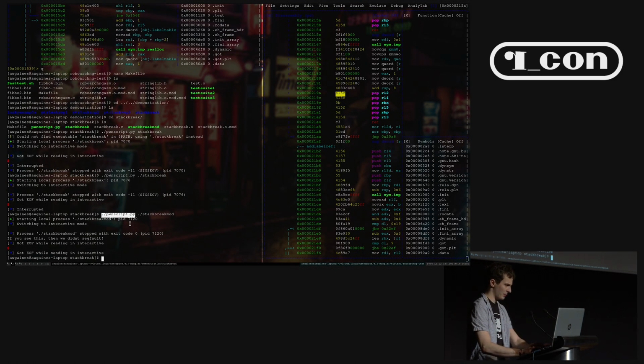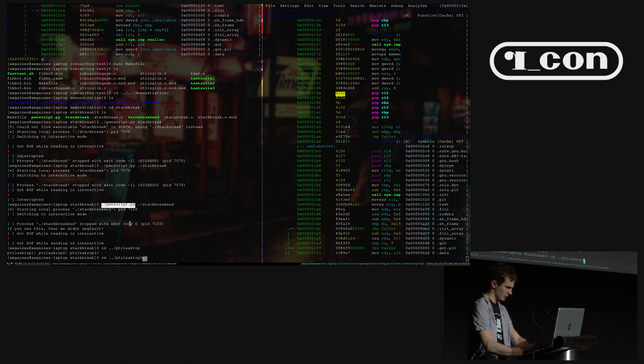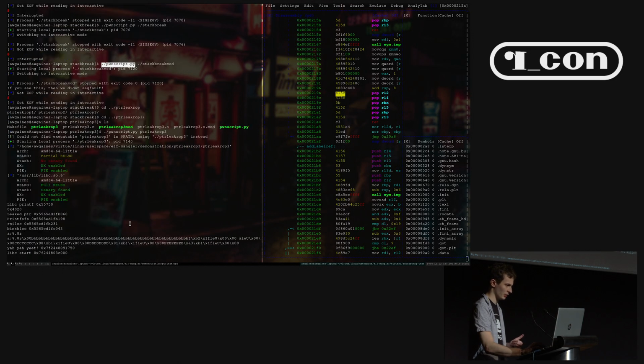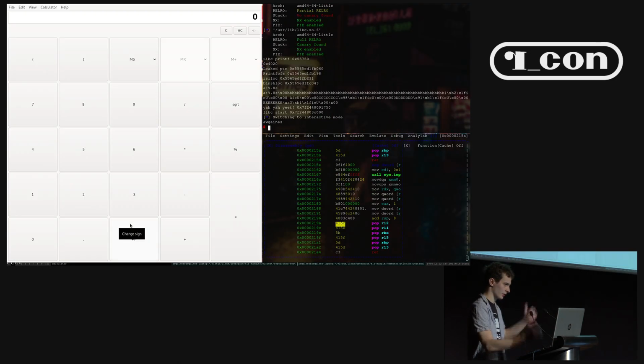I think I have a big one for a big ROP chain as well. But this ROP chain is so complex that like it might just break on its own. So hopefully this will work. So original code, you get calc, yay.